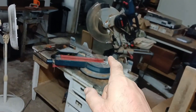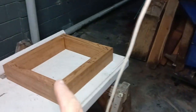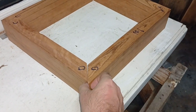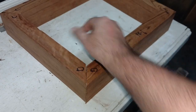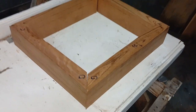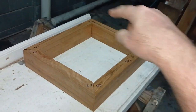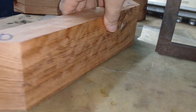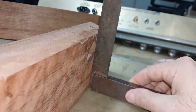That didn't work either. So I'm just readjusting this very carefully with the digital protractor, and then I could just reshave each edge of these. You could see this is the error. This is a bit of an exaggeration, but this is a problem. The toe is too long, and I'm going to just zip each of these angles until it squares up nicely. Here we can see the error of the cuts.